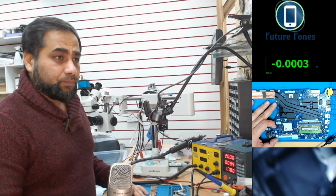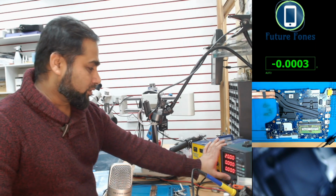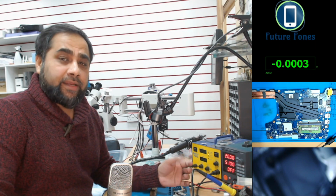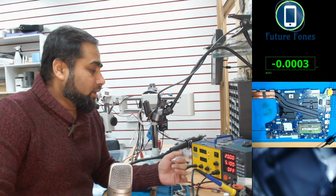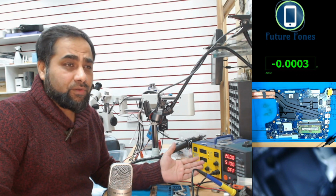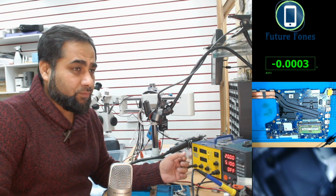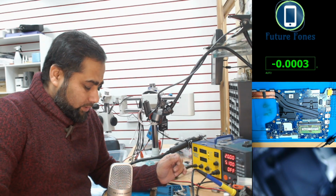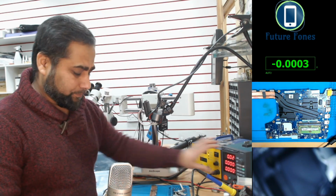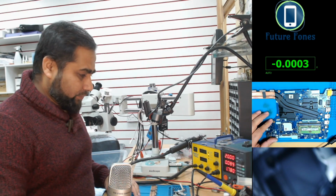Okay, so you can see now my DC power supply is set to 20 volts and 5 amps. This is a gaming laptop. It takes 20 volts and 6.5 amps. However, our power supply is supporting only 5 amps, so we will give it a shot. I'm quite sure that we should be able to power on this laptop with this power. Okay, we are inserting the power in there, and I will check a few things.